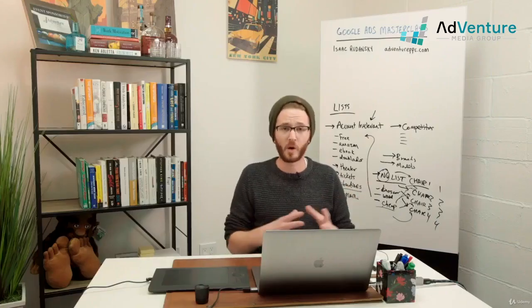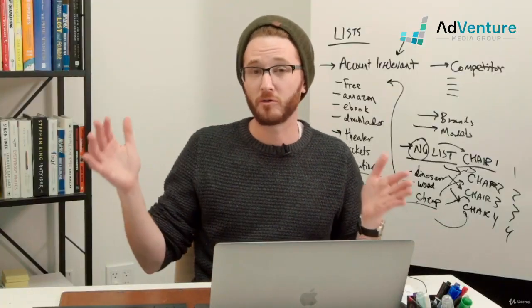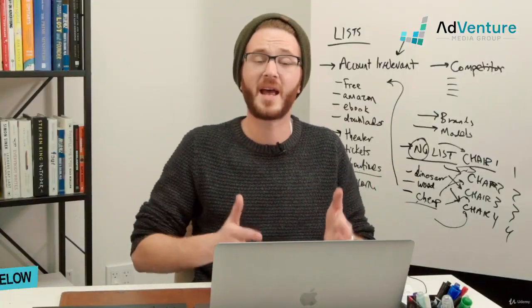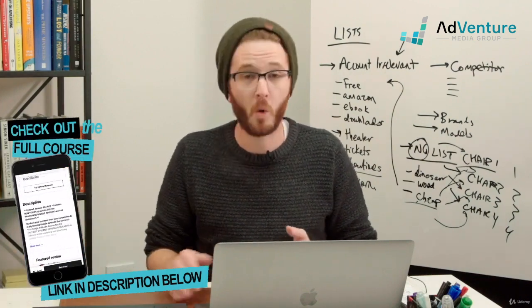So that's a basic overview of negative keyword lists. How to use them, when to use them, the concept of that account irrelevant negative keyword list, which is really important, but then also lots of other negative keyword lists that could be applied to either one campaign or multiple campaigns.